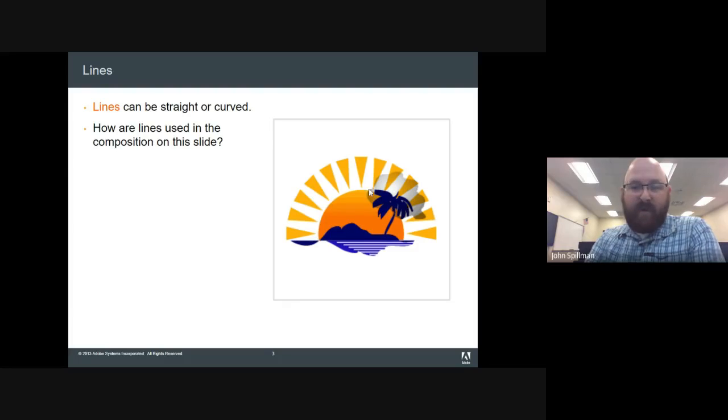So if you look at this design here, this is pretty simple. Lines can be straight or curved. That's what it boils down to. If we look at, say, the mountain or the island we have here and this palm tree, we have curved lines used here. We have a curved line right here to create the sun in the background. We have straight lines used here to create a rippling effect in the water. And then we have these triangular shapes, or we could say that they are lines that expand as they move outward from the sun to create a sense of depth. So all those lines come into play when you're thinking about this design, and this is just a very simple design.